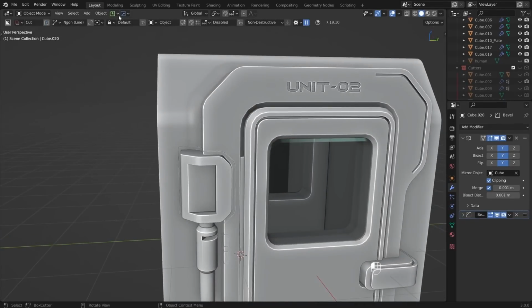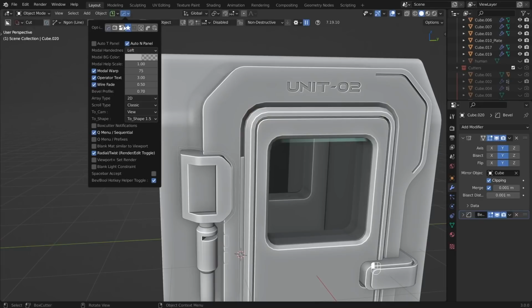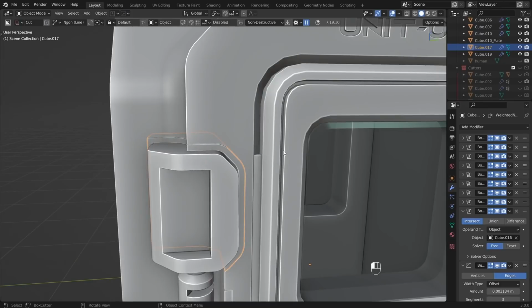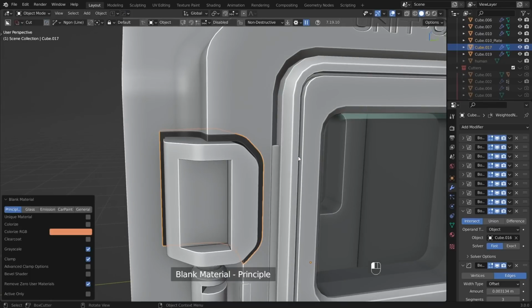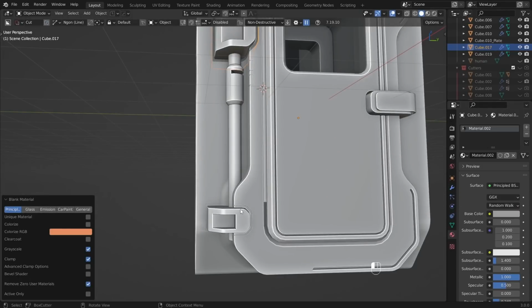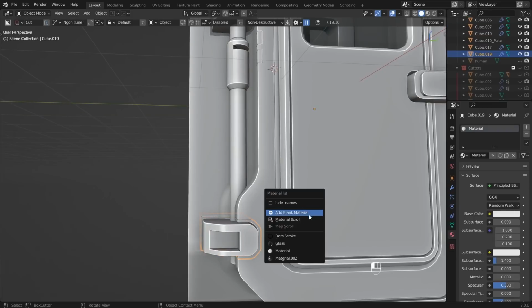Now what I might do is go up here to the Hard Ops panel, and under this little favorite icon, I'm going to turn on the blank material similar to Viewport. And this will basically give random materials of some sort of gray shading. So I can maybe select this piece and press Alt-M and kind of cycle through these different gray colors and get like a slight highlight there. So this would be material 002. I could give this one the same thing.